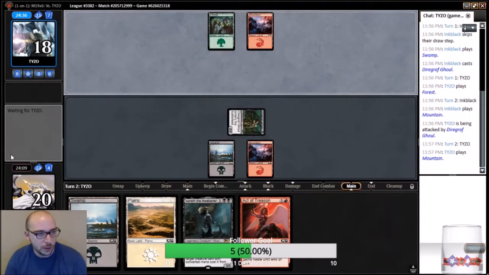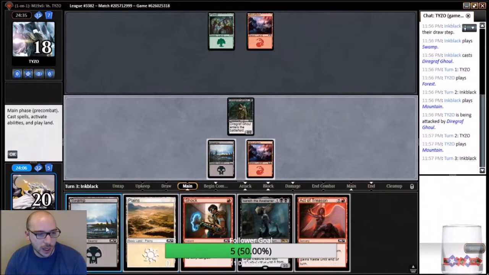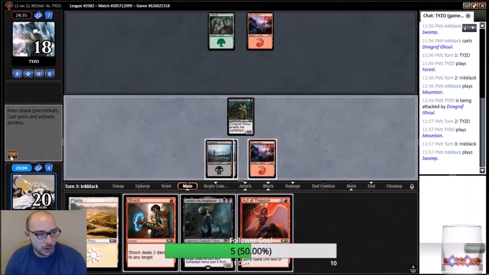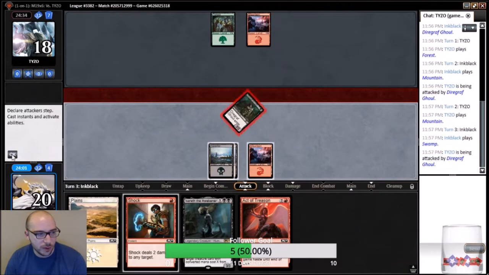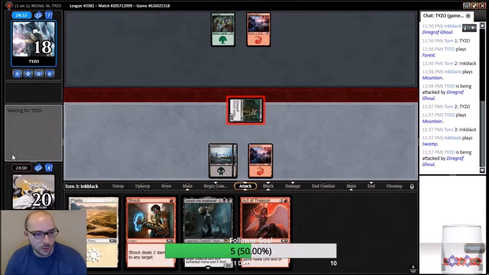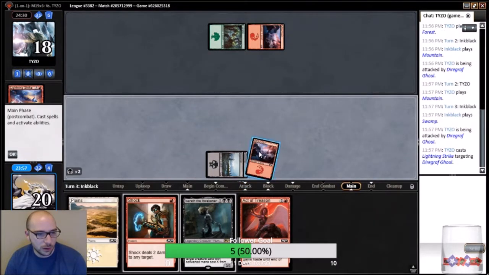No turn 2 play either. Shock, that's pretty good. So our opponent seems to be on a green-red deck, but he hasn't played anything yet, so we're not sure if he's like the Sarkhan's Unsealing type deck or what.